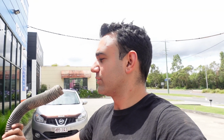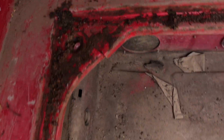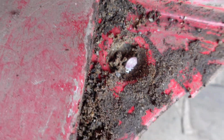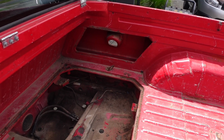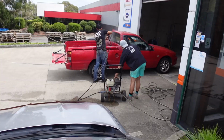We'll try and put some water in the other side and get it all loosened up. Stab it with a screwdriver and see. This side is about a third of the weight with nothing in it. And you can even see, I don't know if a wheel nut or something's gone in there, but there's some chrome bolt looking thing and it does look like a wheel nut that's jammed up in there. We can't even get that out. So we'll see what we can loosen up with the pressure washer now, get it all clean. We put bolts into the old hoses so we can't get any water inside the fuel lines. And then we'll replace those with the new ones and the tank can go back in when she's all clean.